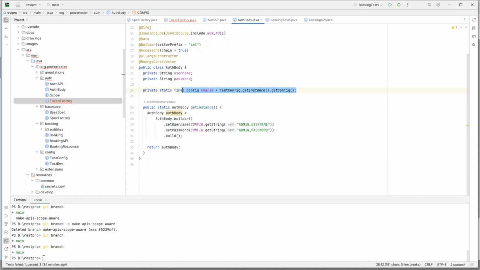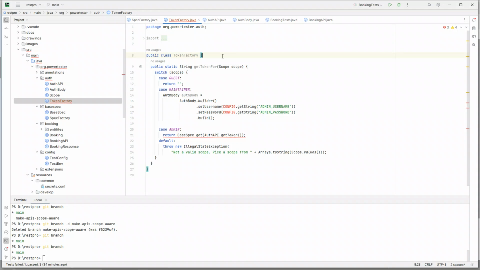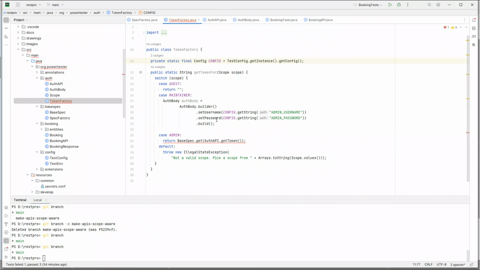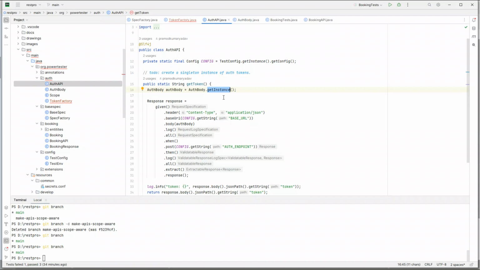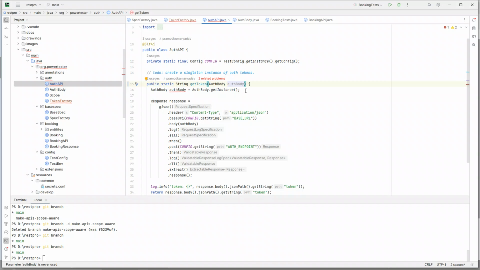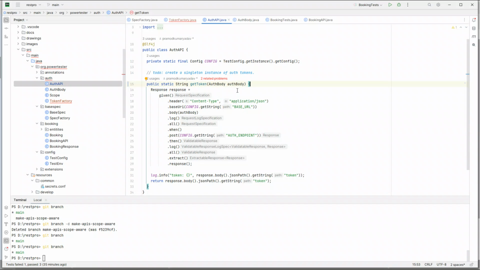So let's copy this, put it here in the token factory, and now we have an auth body, and based on the auth body we could now make a call to the auth API endpoint. So actually we want this method to accept this input as auth body, and we don't want to basically provide this as a part of this method.